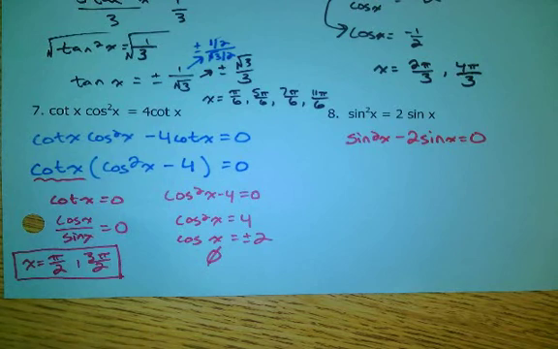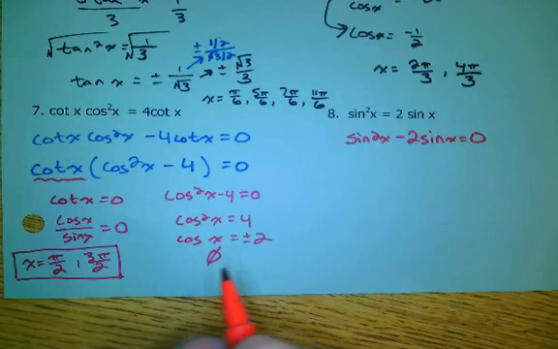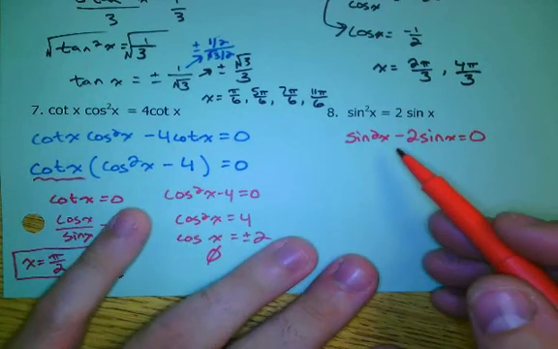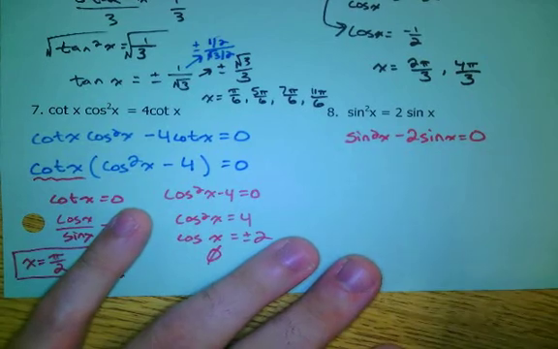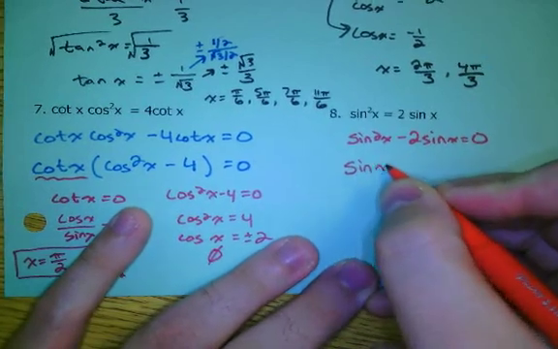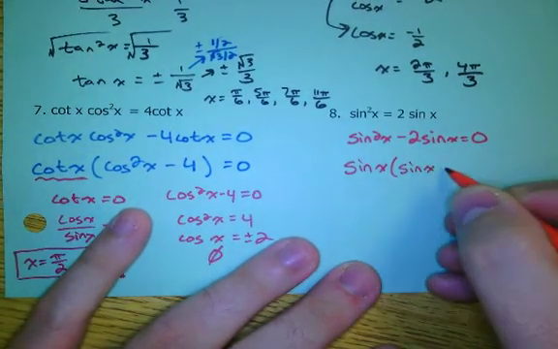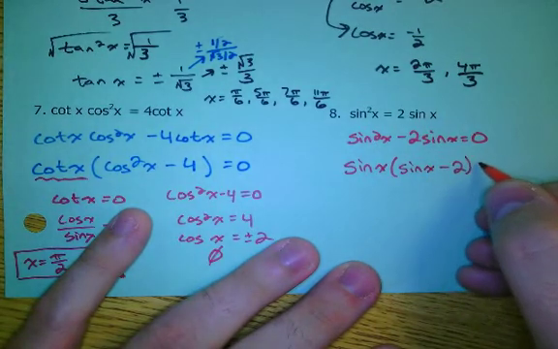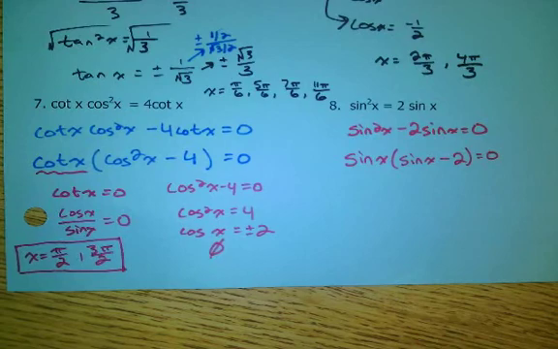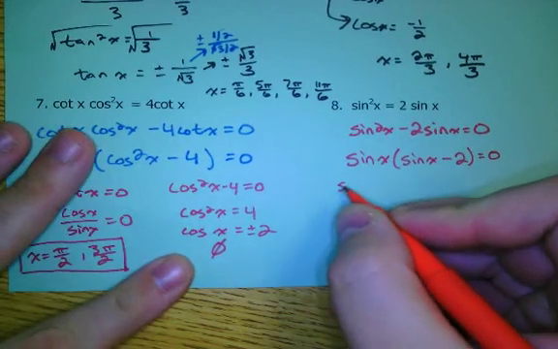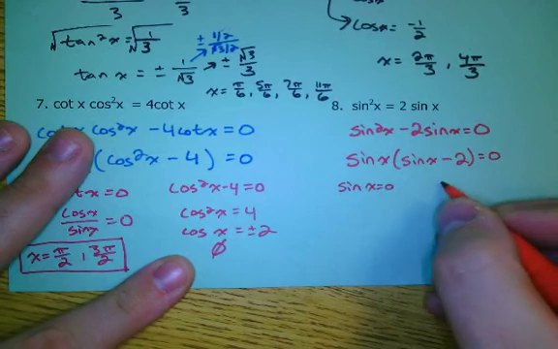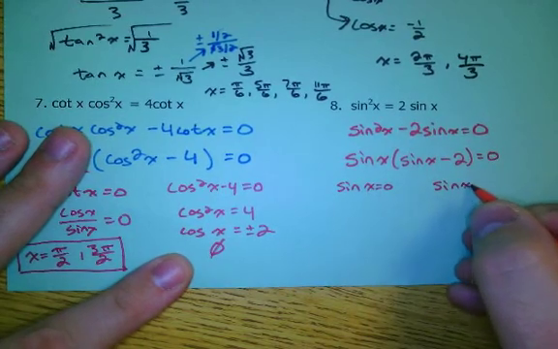Just like when you have a trinomial. You all know what that is, right? Like x squared plus 2x plus 1 is a trinomial. You want to set it equal to 0 so you can solve for it. Okay, so now we can factor. What does each term have in common? Sine. So I'm going to divide that out. When I take out a sine from sine squared, I'm left with sine of x minus 2. We have two separate things: when sine is equal to 0, and when sine minus 2 equals 0.